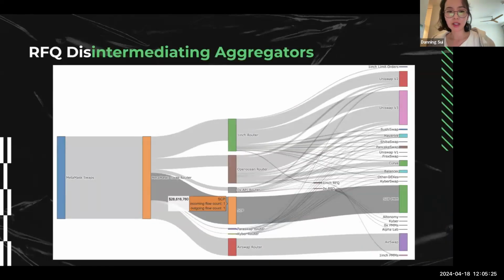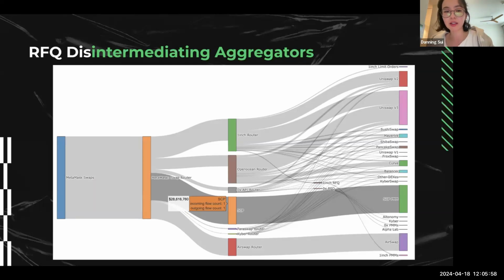Another view to understand this is the Sankey diagram from the left, where the front end has the users' request traffic, and it goes to the router. You can see in detail which liquidity sources it goes to. On the right side, for example, 1inch router is routing mostly towards Uniswap V2 and V3 liquidity pools, but there's also a big chunk here, SCP PMM. They are actually a market maker who are also providing quotes to this MetaMask swaps front end.